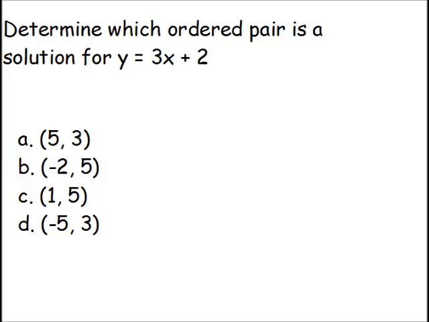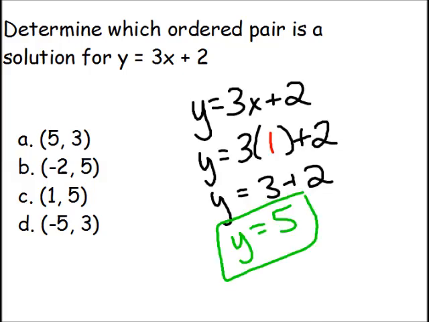Here's another example that's the same as the one we just did. I'd like for you to try this on your own, pause the video, and then look at the solution to see if you did it correctly. Okay, whenever we plug in or substitute the values for C, which are 1 for X and we get out an answer of 5, which means that yes, answer choice C is correct. When X is 1, Y is equal to 5. If you said answer choice C, good job. You got it right.